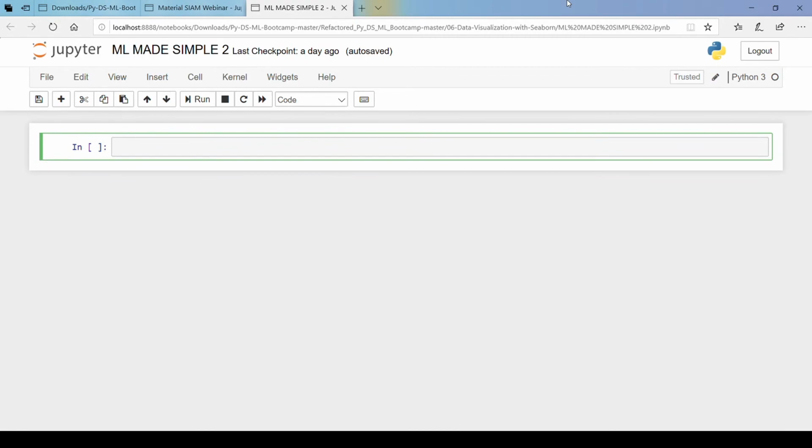So I'll tell you what we're going to be doing today. Now that we've finished learning about our data analysis libraries, it's actually time to start visualizing that data. We'll start off by learning about Matplotlib and then we'll move on to Seaborn for statistical plots.